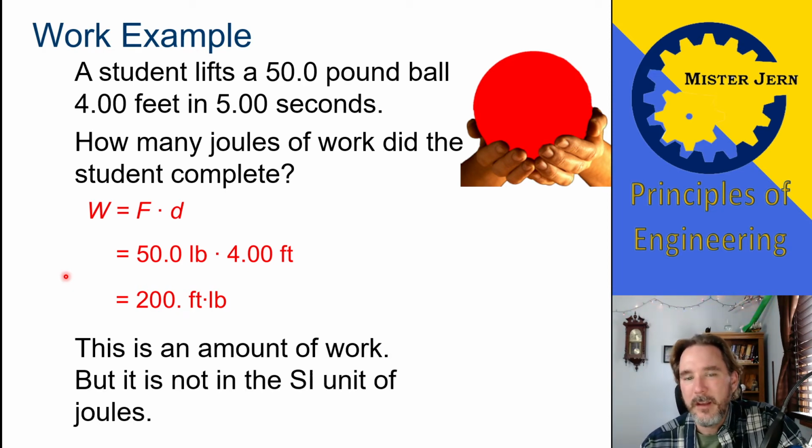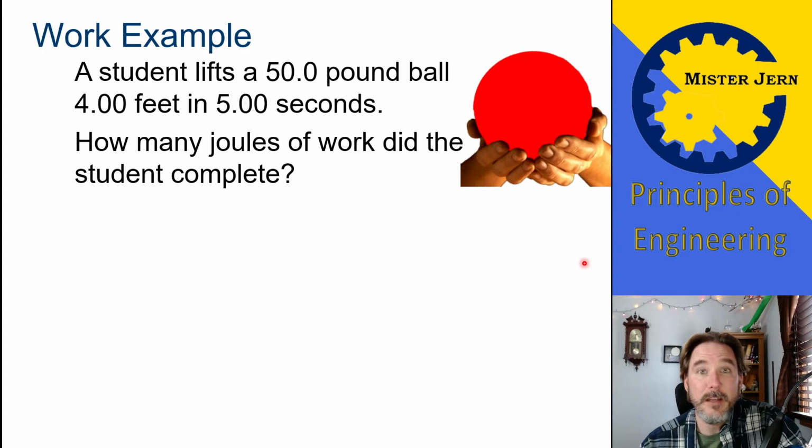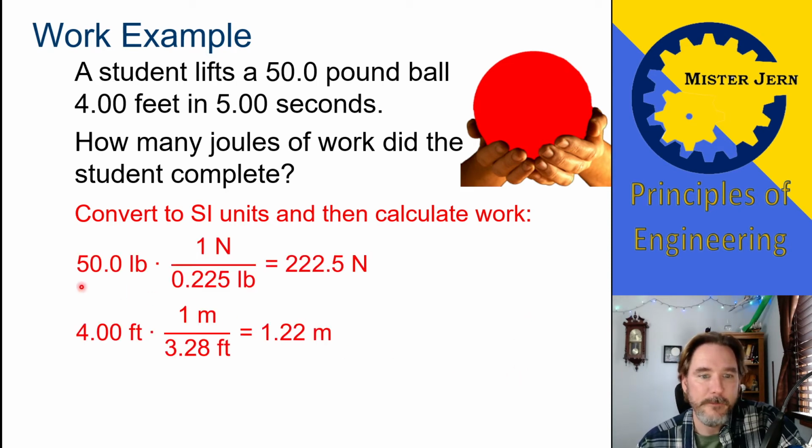So can we convert it to metric, basically? And the answer is yes. So in metric, first we have to convert our numbers to the SI units. All right, so we do that by saying, 50 pounds. Well, there's 1 Newton for every 0.225 pounds. And so if we do the calculation there, then 50 pounds is 222.5 Newtons.